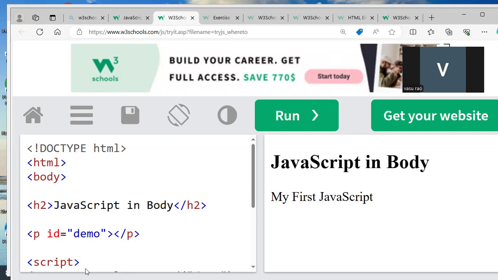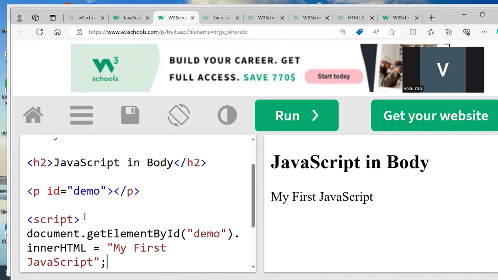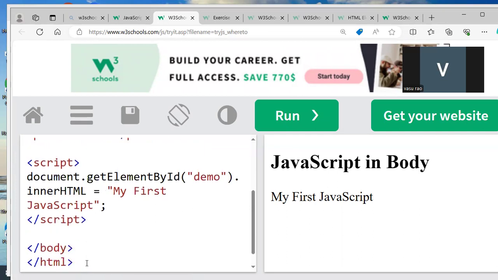Next is what? Up to here, JavaScript. Under this is your script tag. So under the HTML code, your JavaScript code is inserted in between the tags. This is the start tag, and this is the end tag. Understood that? Then after that the body is closed with the end tag, and the HTML root element is closed with the end tag.